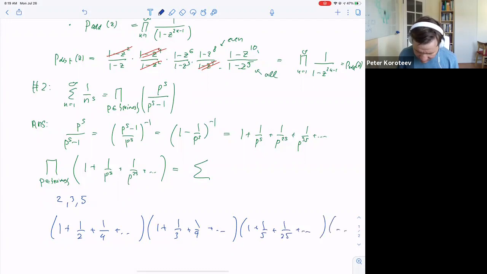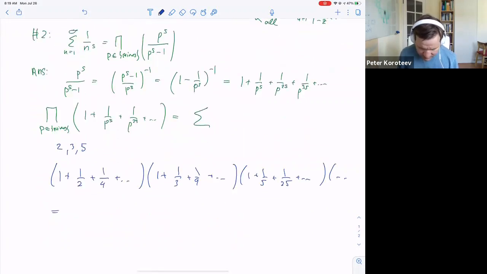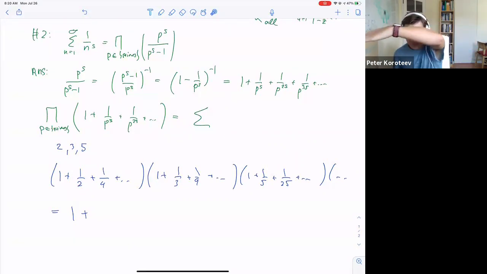Okay, and then there'll be infinitely many, but let's say we only look at small fractions. So 1, plus what's the next? Oh, sorry. Let's order terms on the right-hand side in decreasing order. So we would multiply fractions with the smaller denominators first, and then we'll go down. We expect the series to converge, so the terms will go down as we go. So we have 1, then plus what?